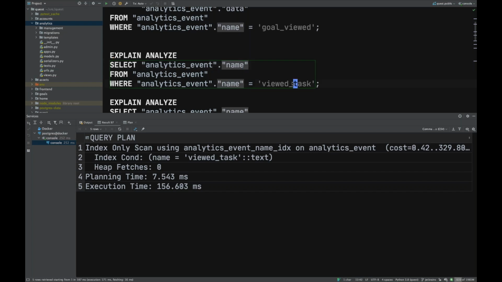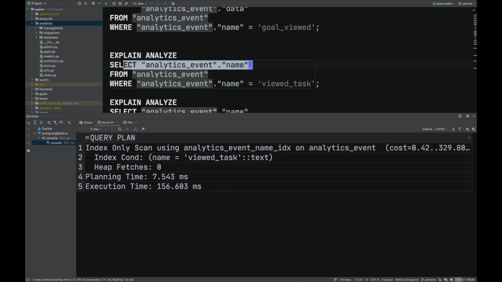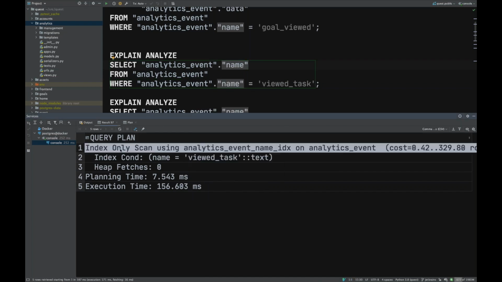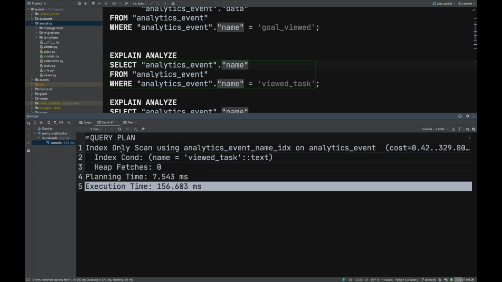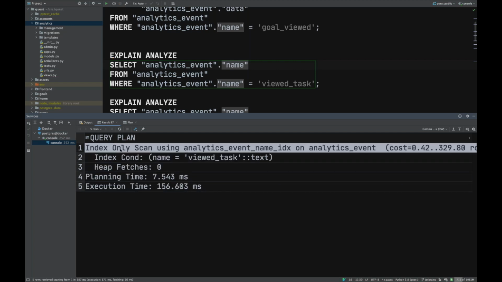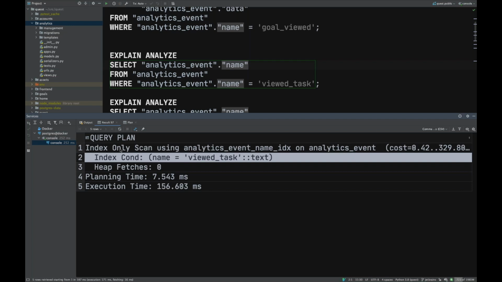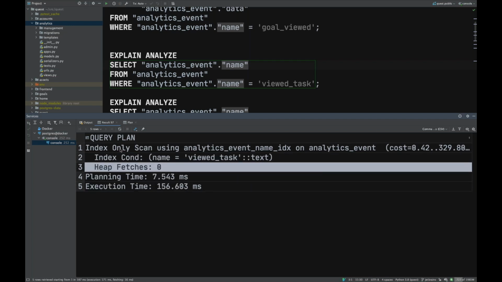So ignore the fact that we already know the name, but the whole point is, when you select data that's in the index, in this case, we have an index on name, then all the information you need for this query is in the index itself, and you get this back. So the important thing is index only scan. It was able to satisfy our query directly from the index, and it makes for a relatively quick query, depending on how much data you have.